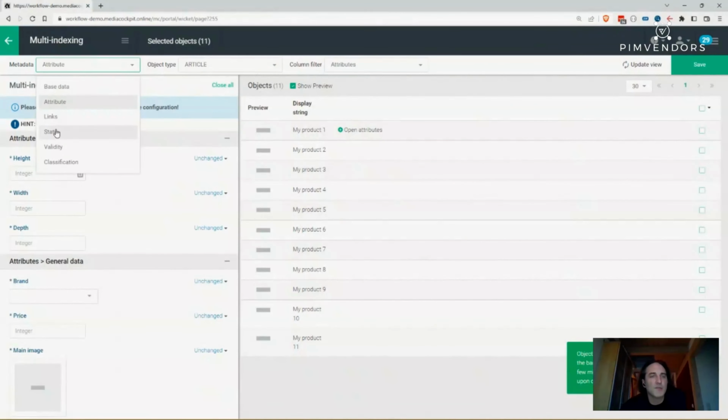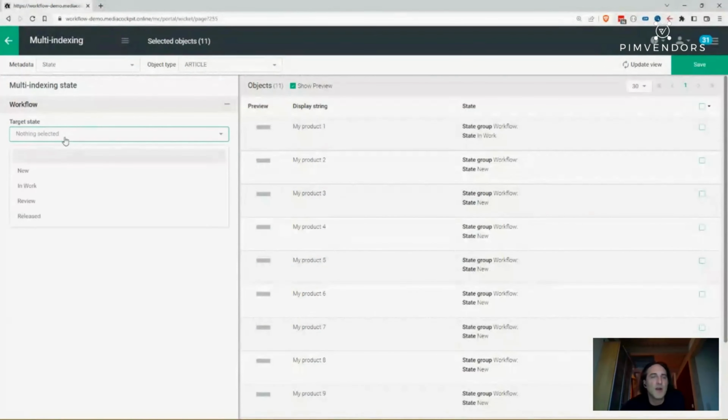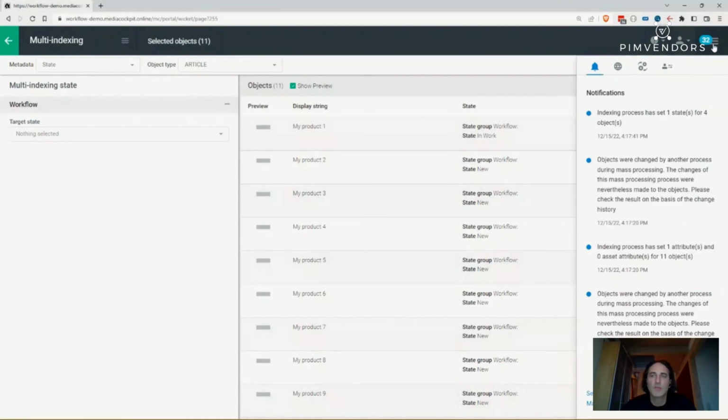And last but not least, we can actually mass update the status as well. So I'm actually still the supplier here. I'm going to send all this data off to the product manager, or maybe not all of it. I don't want to overwhelm them. Going to send off those data here to the next status in the workflow. And with that, I can switch roles again. We've set the states.